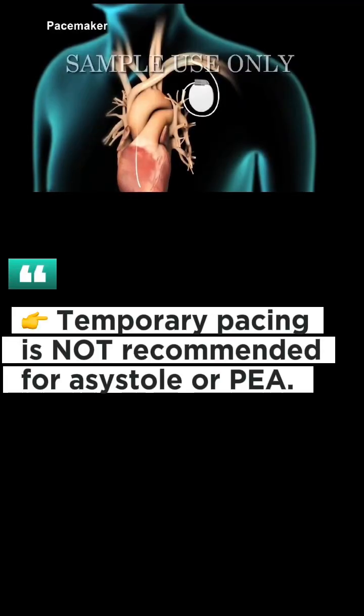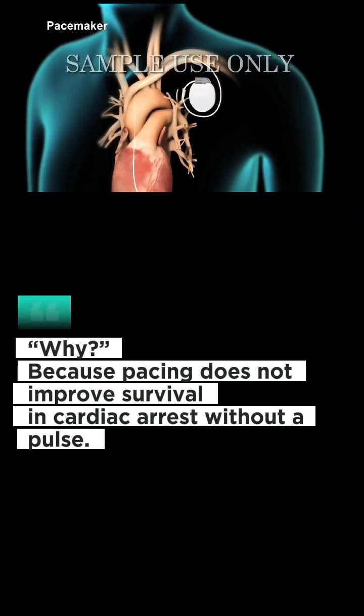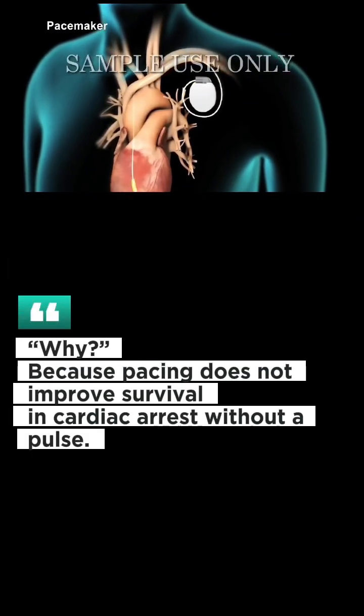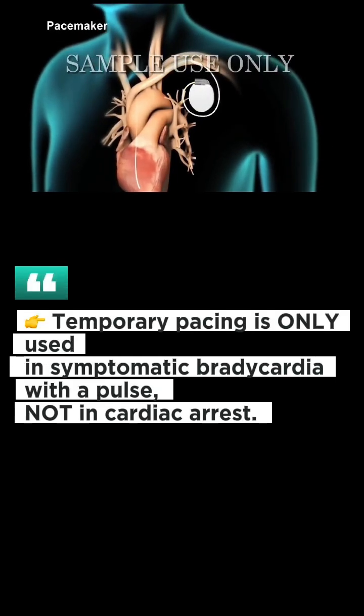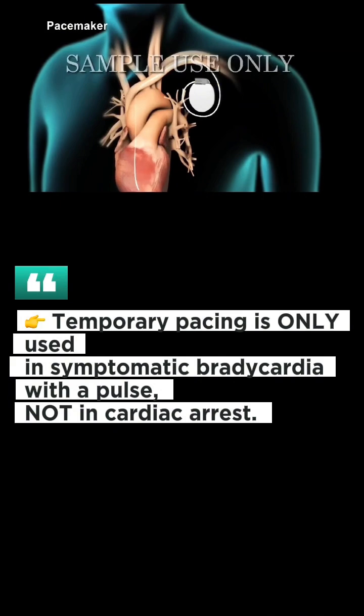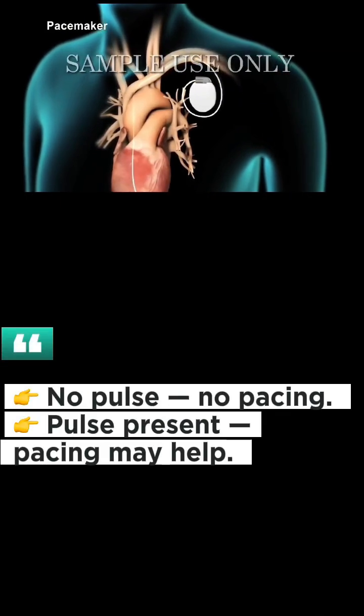As per the recent update of the AHA guideline 2025, temporary pacing is not recommended for asystole or PEA because pacing does not improve survival in cardiac arrest without pulse. Temporary pacing is only used in symptomatic bradycardia with a pulse, not in cardiac arrest. So remember this line: no pulse means no pacing. Pulse present, pacing may help.